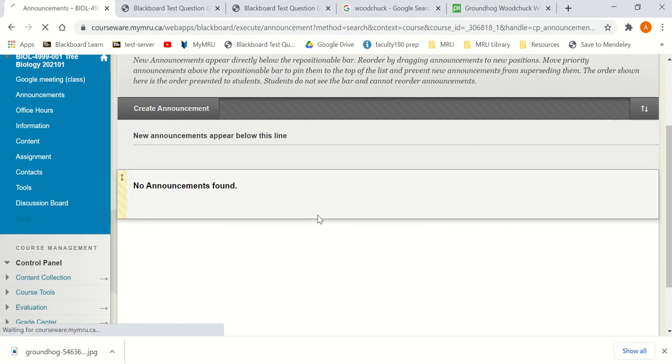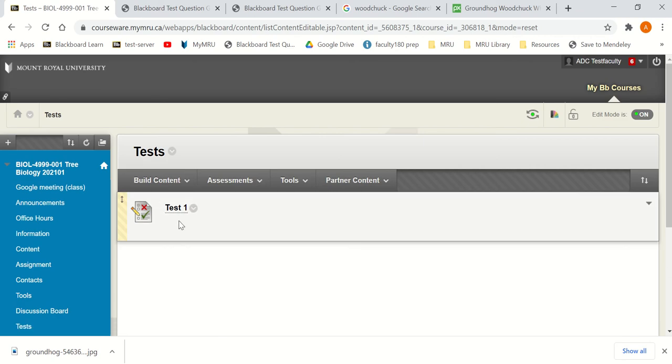Sometimes this won't happen, and it will act properly, and it will be grayed out, and it will say that text. The reason it has this mistake is if there is even one accommodation student, you have a chance that this bug can happen to you. And that's how to make a test using the Blackboard test generator.